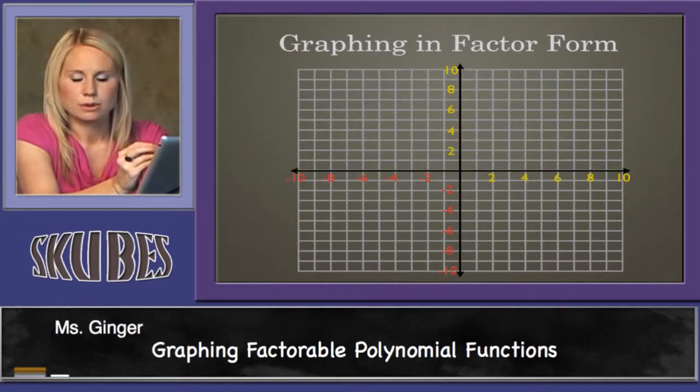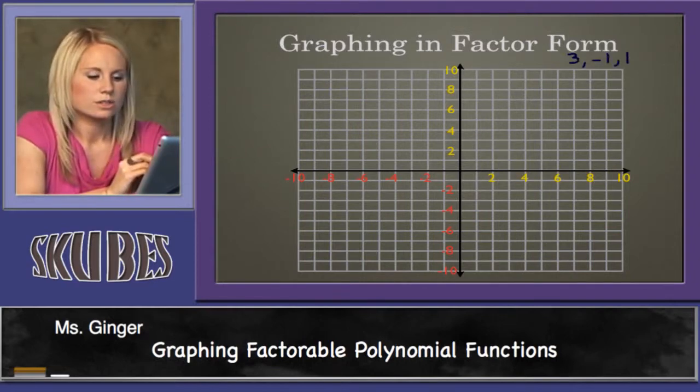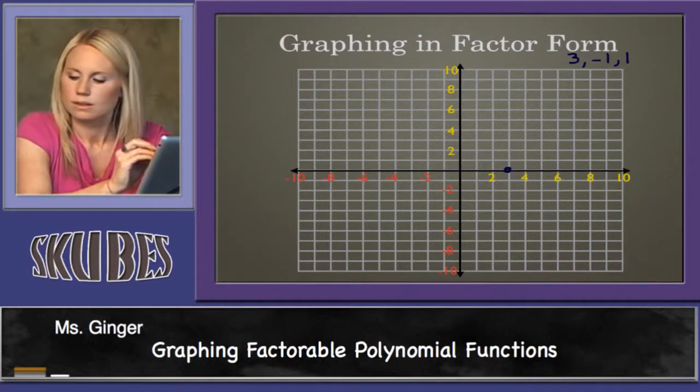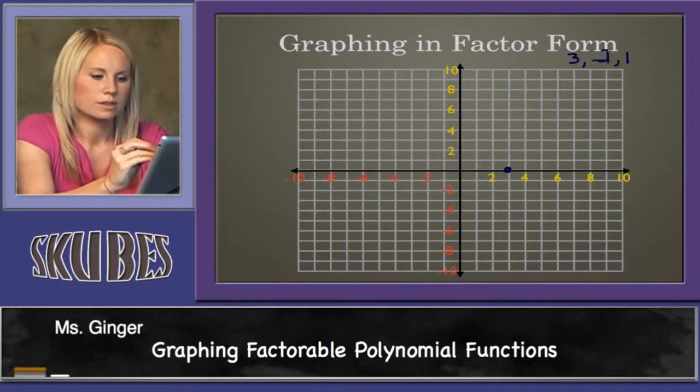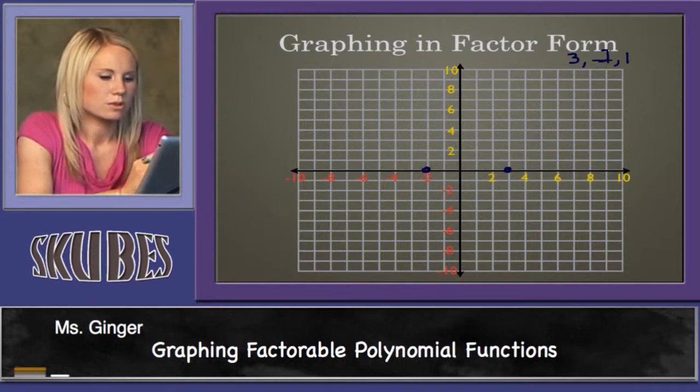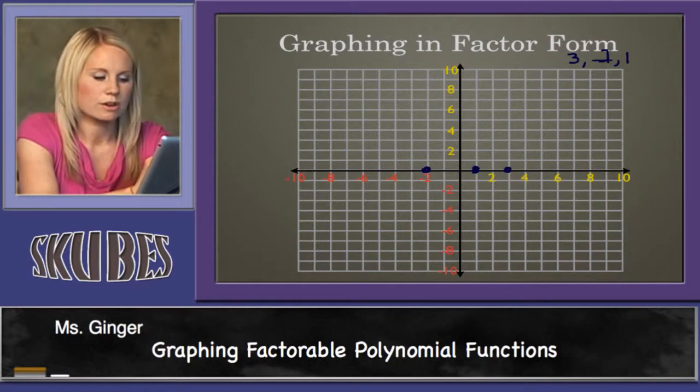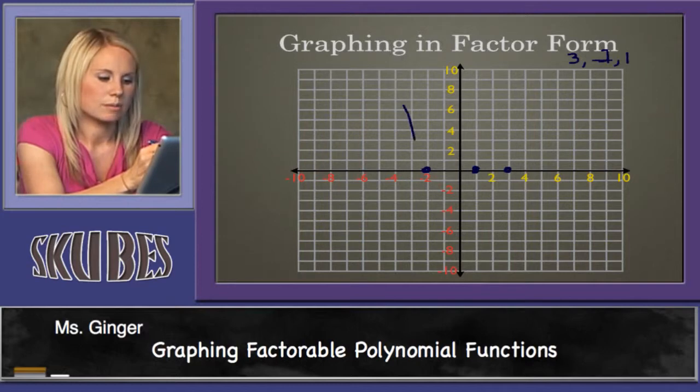Alright, so remember our zeros were 3, -2, and 1. So let's start there on our graph. Let's go out to 3, -2. Let me fix that. Out to -2 and +1. Alright, and we have a degree 4, and remember that our first zero over here, our -2, was a cross-through zero. So starting up, because we know that end is going to be up, we're going to cross through.